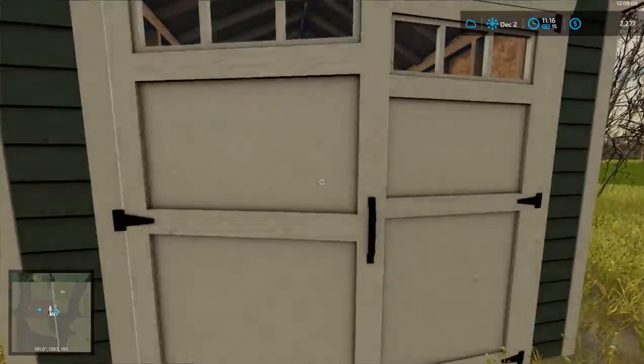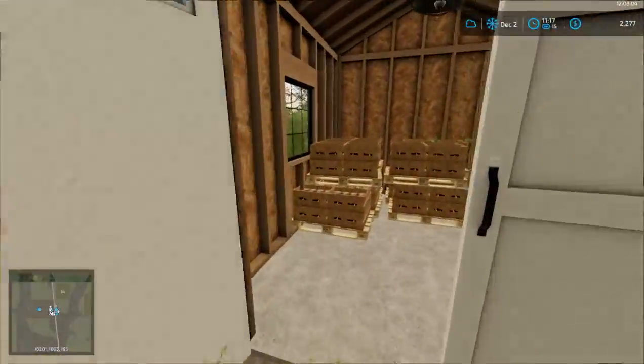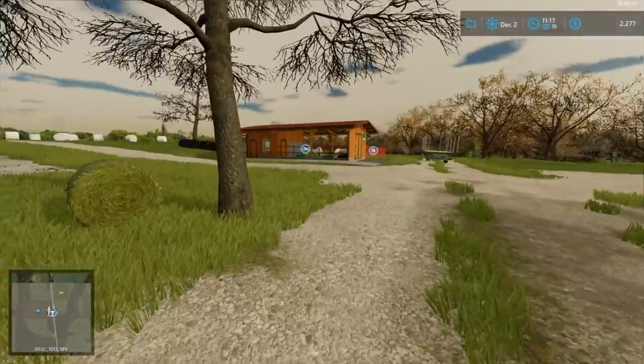Now we do have a lot of honey in here, but like I say, March is when we're waiting to sell that. All right, so desperate for a payday.